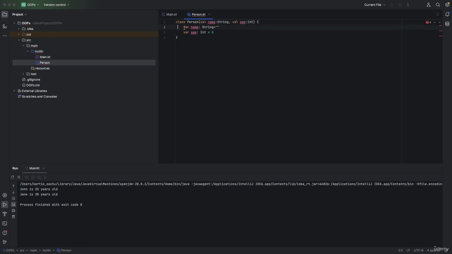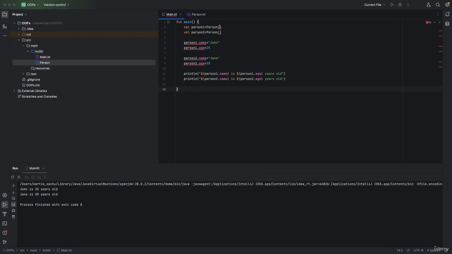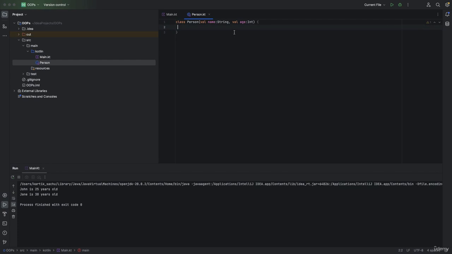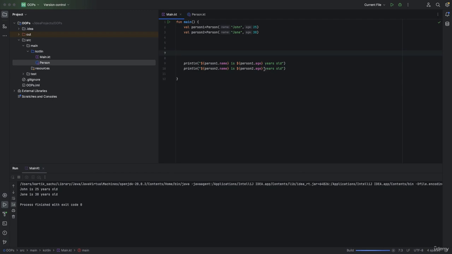Now remove these two things. If you come to the main activity, red is showing over here. That is an error, it's not valid. So just cut this John, and you need to pass the parameter like this. Just remove this, Jane, 30, and remove this as well. It's the same as we have done earlier, but only I'm passing the value like this. Now if we try to run this, we get the same output.